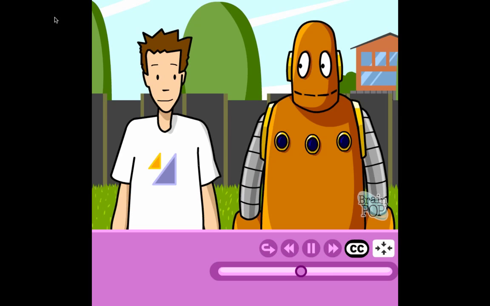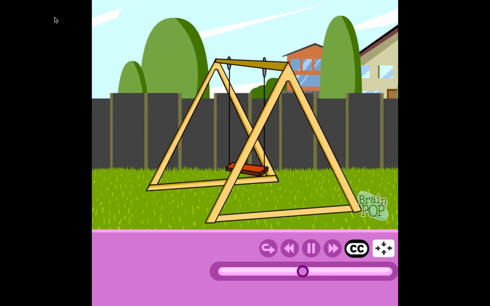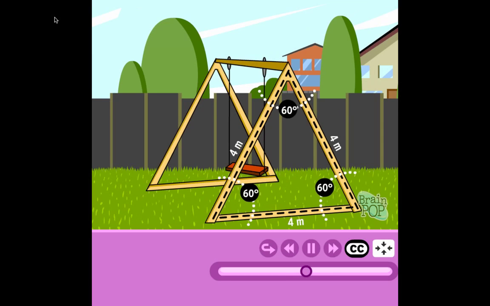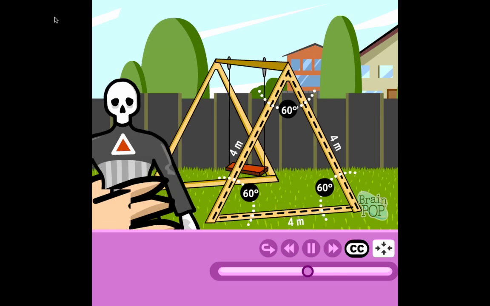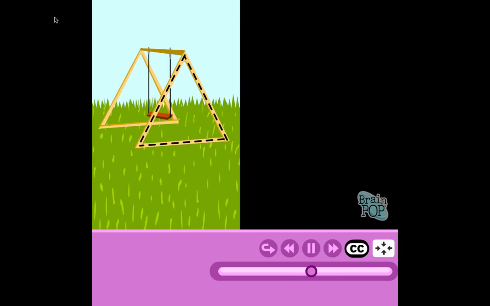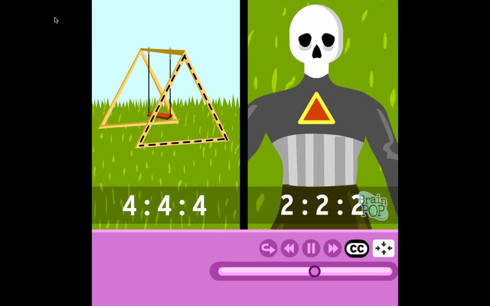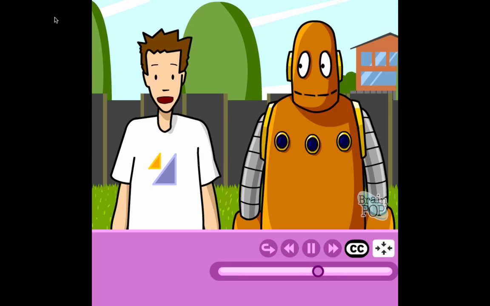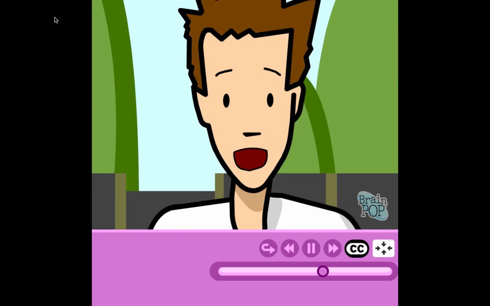Let's compare Captain Evil's triangle with the triangle formed by the ground and our swing set's legs. The angles of this big triangle are all 60 degrees, just like the triangle of evil. And since the sides are all the same length, they form the same ratio with the corresponding sides of the smaller triangle. So they're officially similar. Even though the swing set triangle is much bigger than the triangle of evil, the corresponding sides have the same proportions.